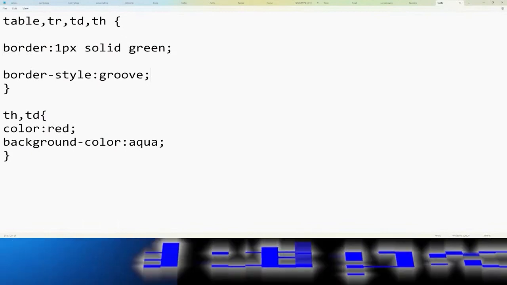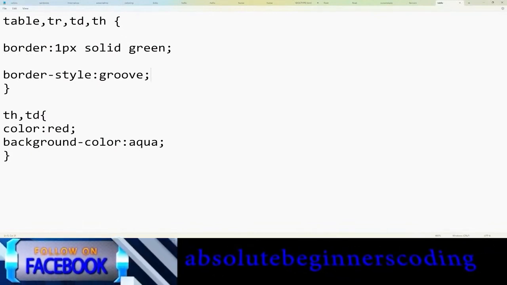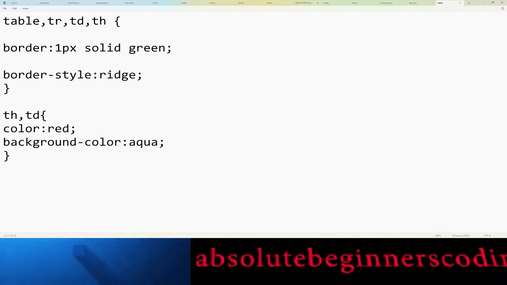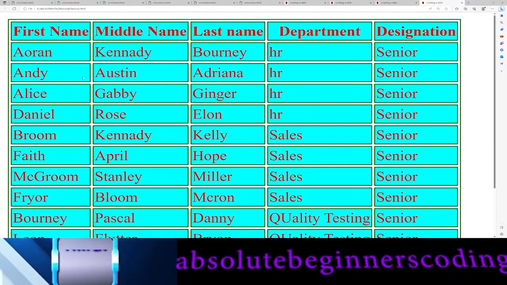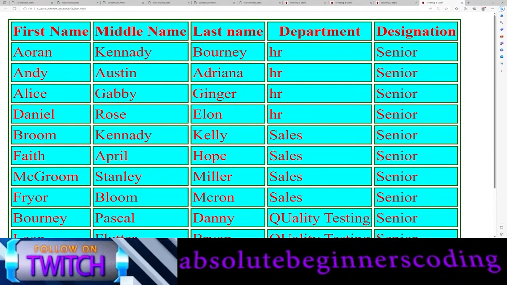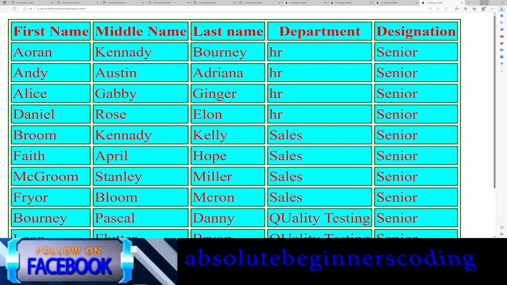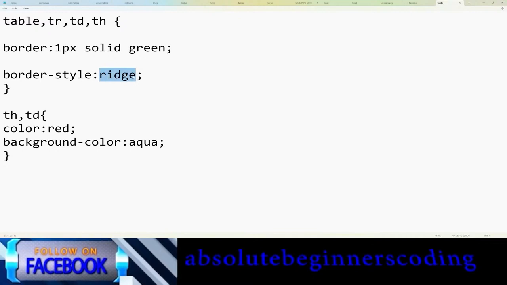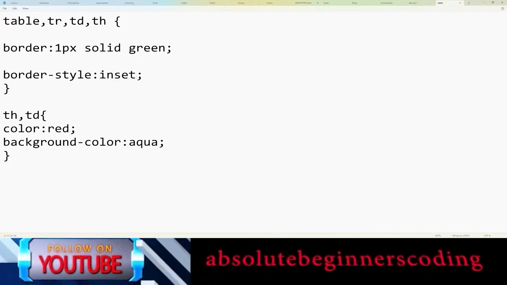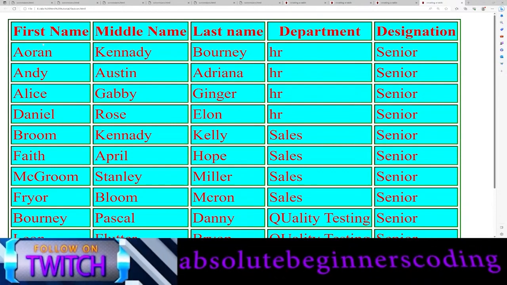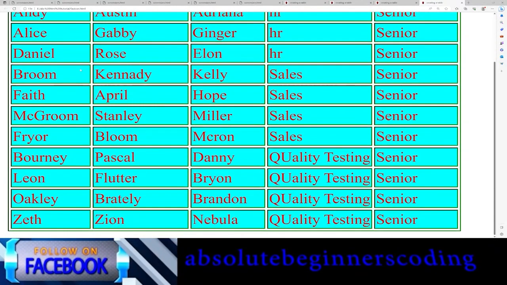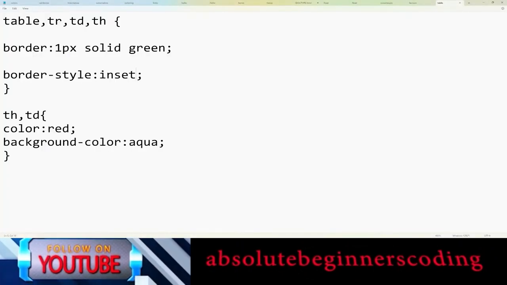It's like a frame, and you can also add ridge. Let me save this. Let me go to the page, and now I have added the ridge. So it's an inward embedded, like a billboard thing. So you can see this is the ridge, and you can also use inset. So this is how to use inset. The left one will be in black, and the other will be in green. So one part will be in one color, another part in another color. So this is how to add an inset, and you can also add an outset as well.